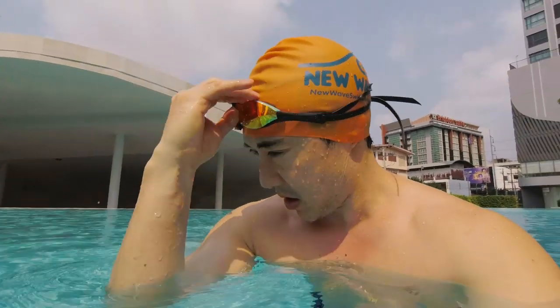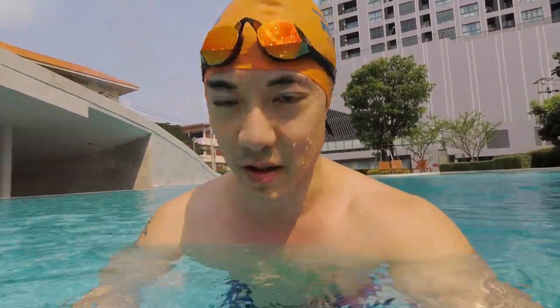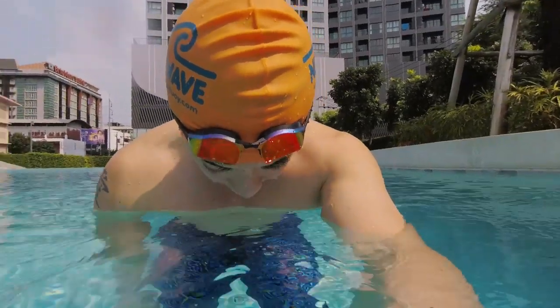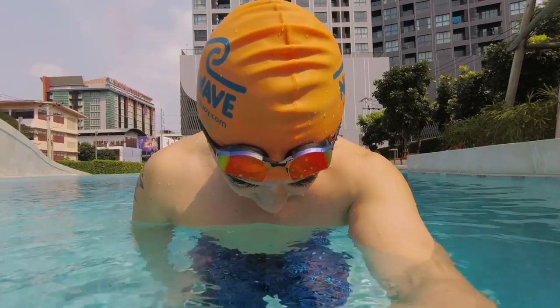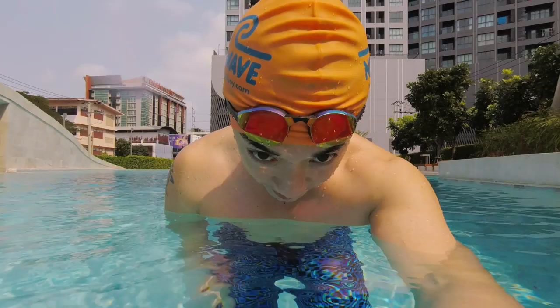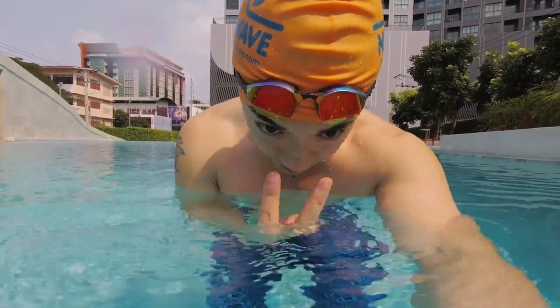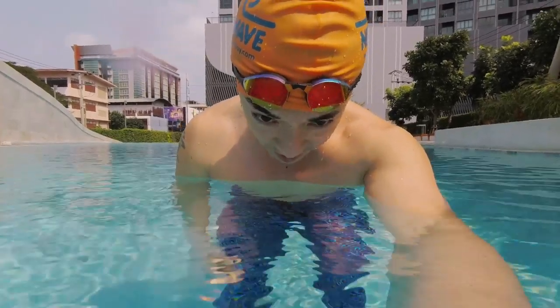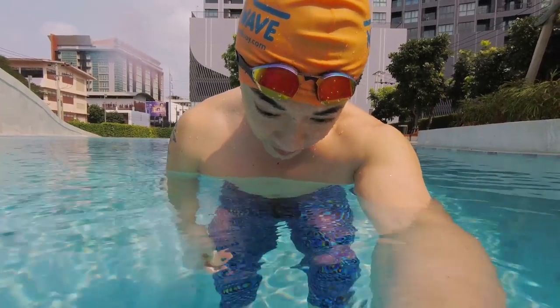Second option is to look with your eyes instead. What I'm doing is looking forwards by moving my eyes forwards. So right now, my face is looking downwards — you can see my nose pointing straight to the bottom of the water. But I can roll my eyes up and see the camera right up here. You can barely see my eyes, but I'm looking forwards and I can see the camera. That's the difference — this versus this.